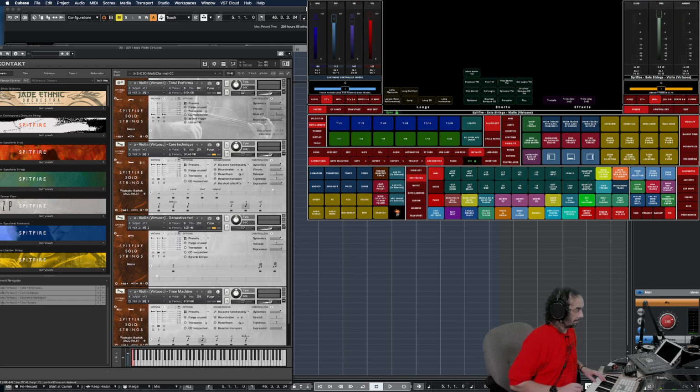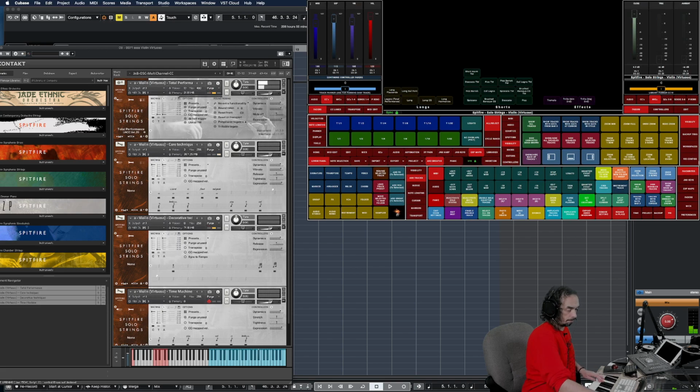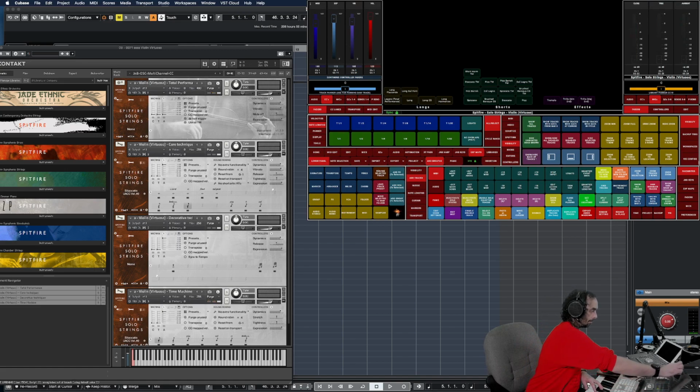obviously way too loud. But let's demonstrate this with the mics. We're going to turn them all down, off, close. Just put ambient on now.